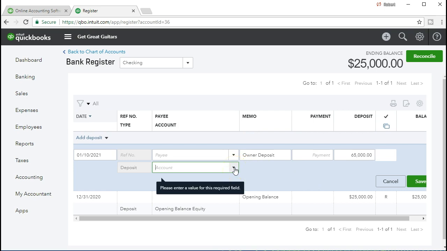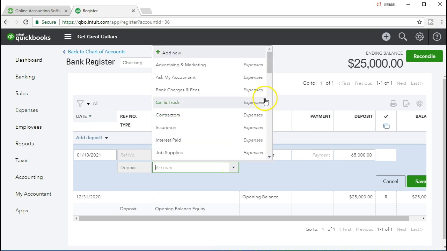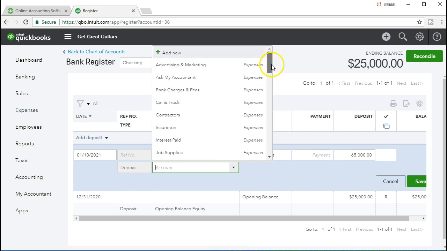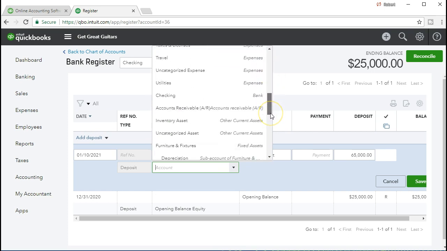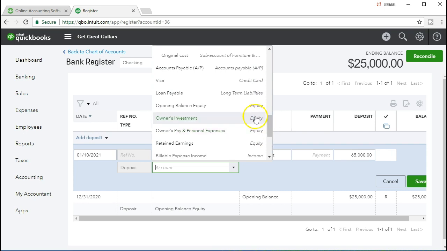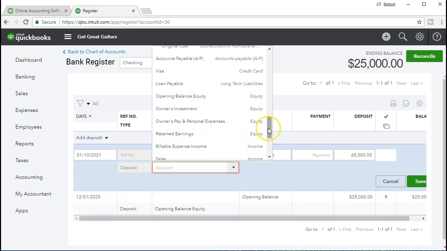We could select the drop down for the accounts, and note that it jumps to the expenses here as kind of a default. We want to have the owner putting the money in, so we're really looking for an equity account. We'd like to have some type of equity. We could see the equity accounts over here. The chart of accounts that was generated when this company was created actually has an equity account that breaks out the owner investment. So owner investments, here's what we're going to select.